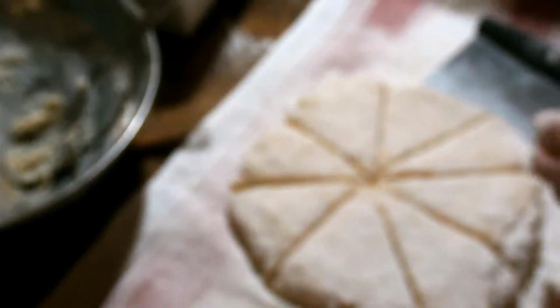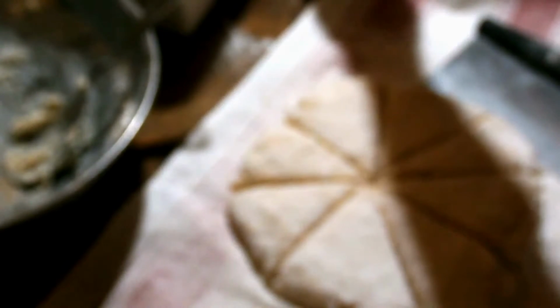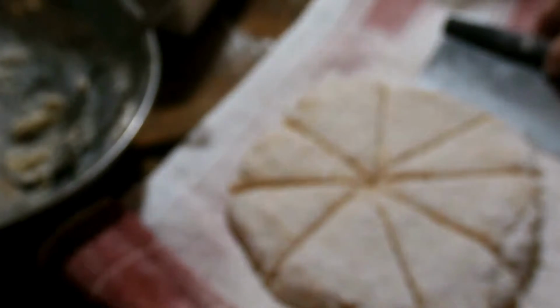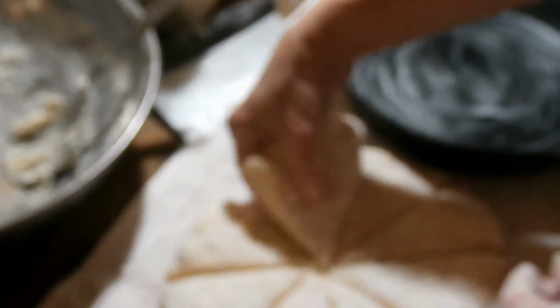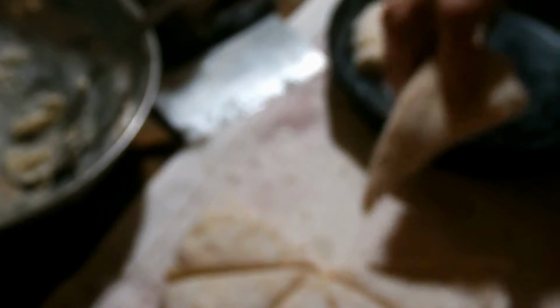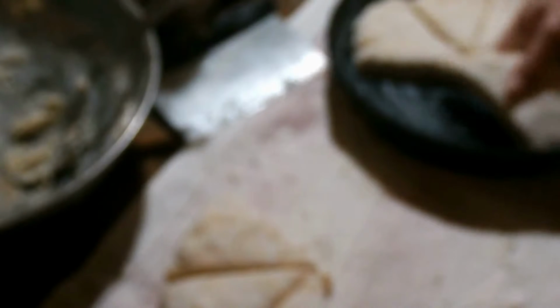Oh, I need to grease my skillet. Maybe shortening on a towel. Rub it on. Then pick up these wedges and put them in there. Pick them up in the same order that I cut them in. Yeah, looks like I did all right on the measuring. So there they are.